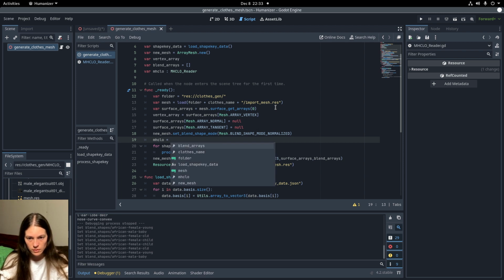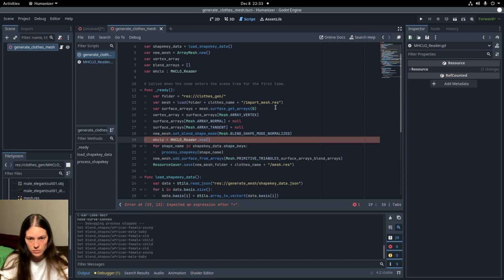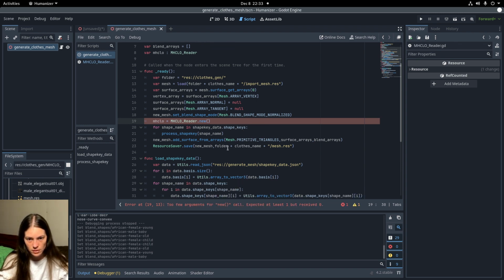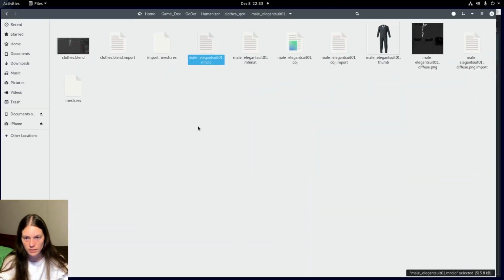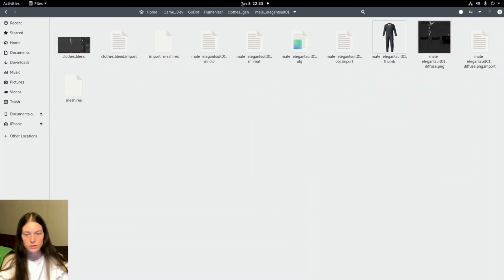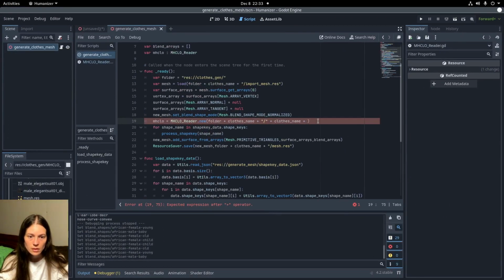Set make human clothing equal to mhCloReader.new, and I'll pass the folder plus the clothes name plus a slash plus the clothes name again. As you can see, it has the same name as the folder. And then I'll add the extension.